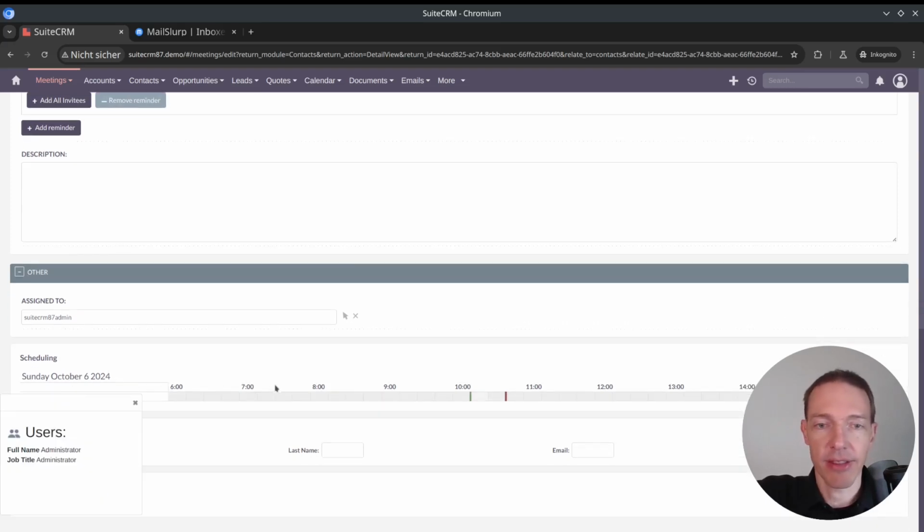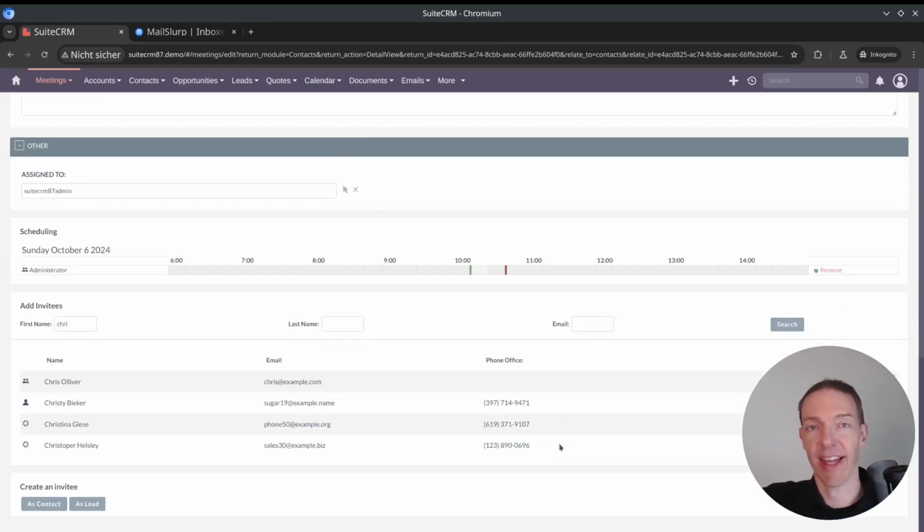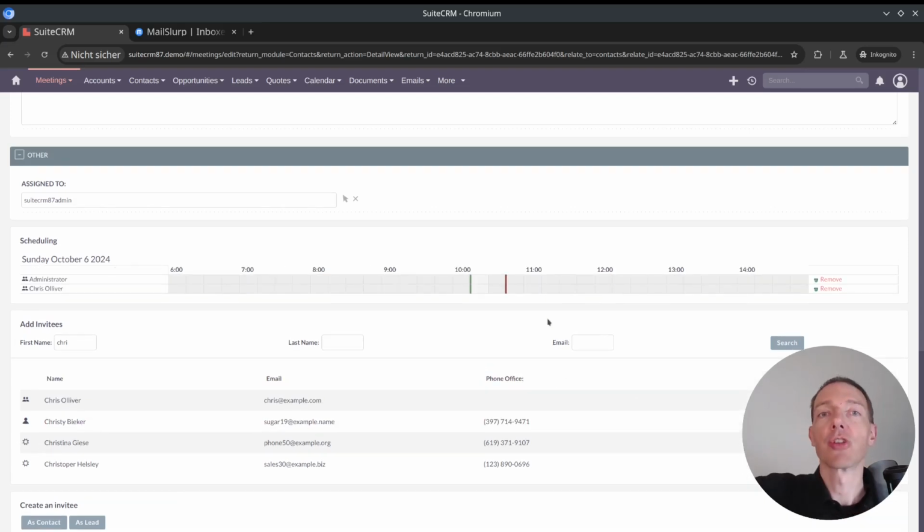And then the scheduling. So here you can see a calendar view. And what I want to do is add Chris. So I'm searching in my CRM system over the person records, which here are my users. You can see it from the 2 people icon here, and then the 1 person icon is a contact, and this one here is a lead. So therefore I'm going to add Chris. Should Chris have anything scheduled during this time, it would show up as a blue color here. So then we would need to consider rescheduling everything.